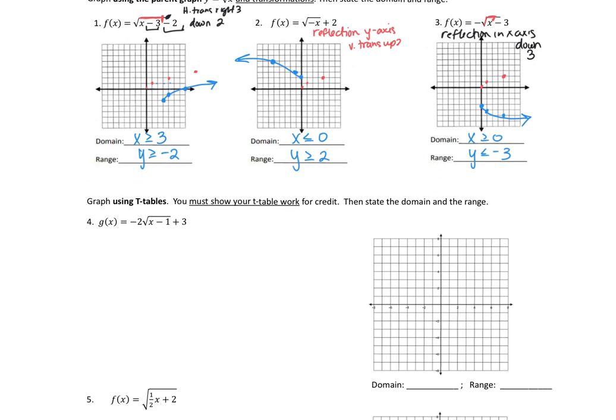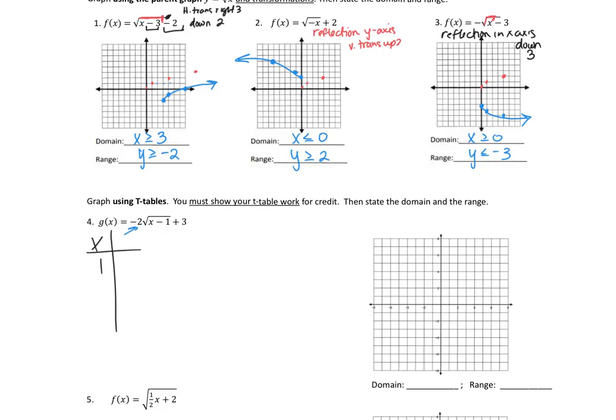Okay, so we talked about using that as a vertical translation, so we can make a table if we'd like, or we can do transformations on this one. That's going to be up to you, but you need to write out your transformations if you're going to do it that way. So first of all, I'm going to start with this table.